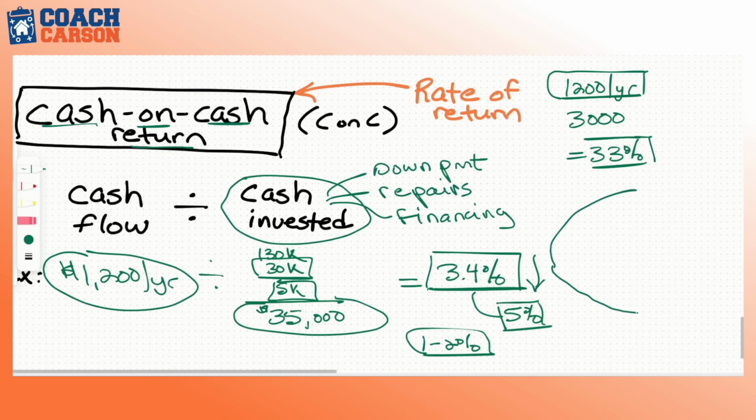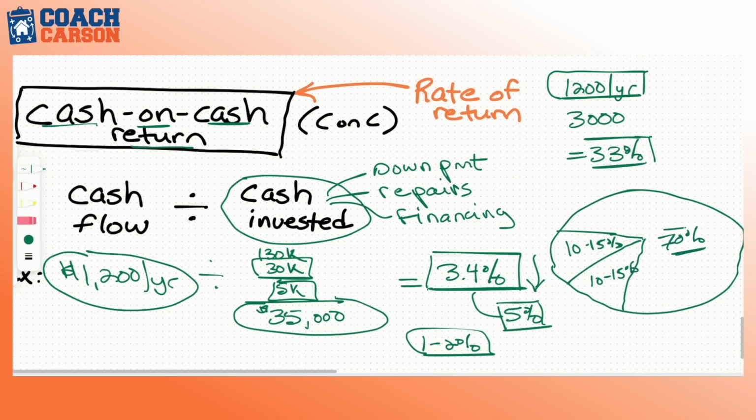I've evaluated a lot of properties that I've bought, and here's a little pie graph. When I look at the last 10, 15, 20 years of all the money those properties have made me, cash flow, even on my cash flow properties, the ones that seem to make a lot of cash flow up front, might be like 10 to 15%. The debt pay down on the property might be another 10 to 15%. But then 70 to 80% of the wealth I built on those properties was from the equity growth, from doing other things like buying the property low, doing something to the property, or the property just appreciating over time. It has been from the equity growth in the property, or the price growth of the property.